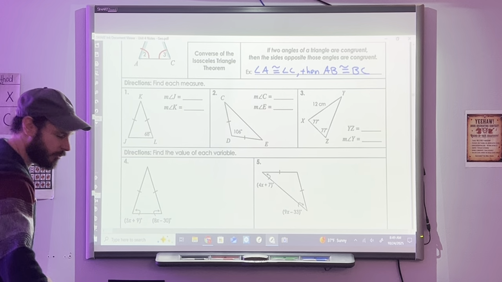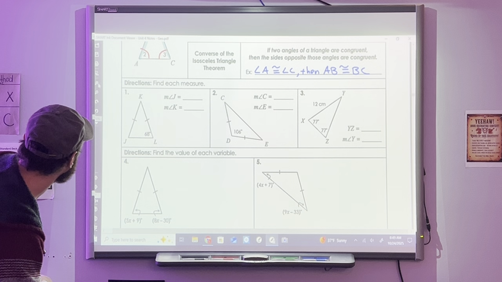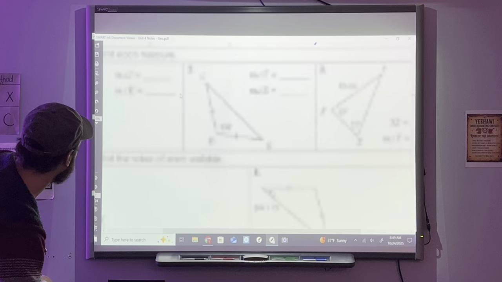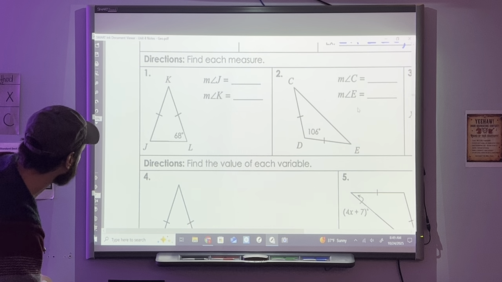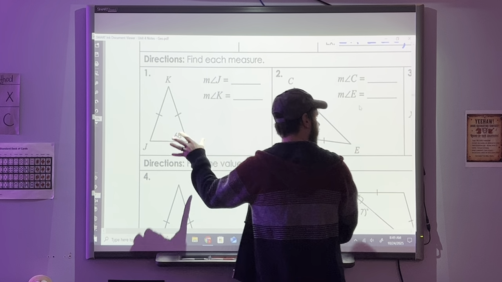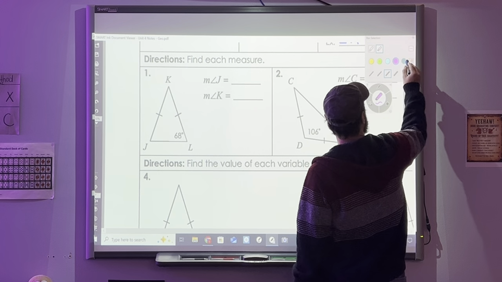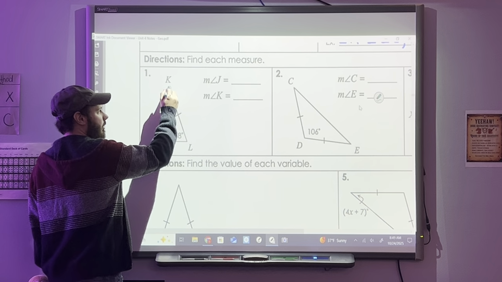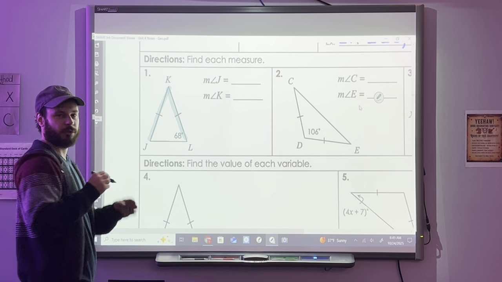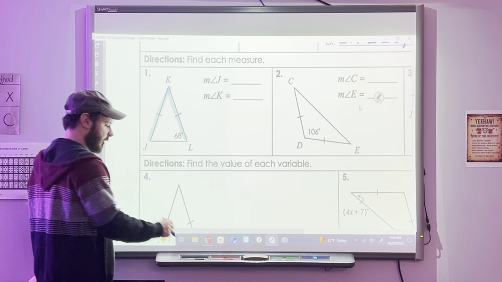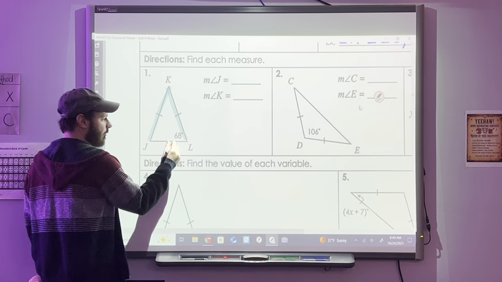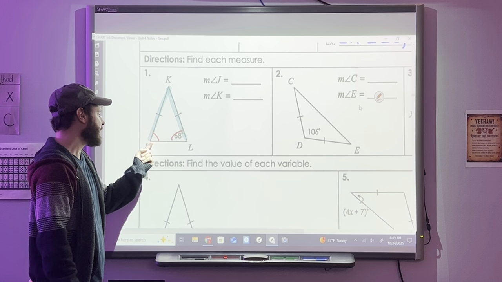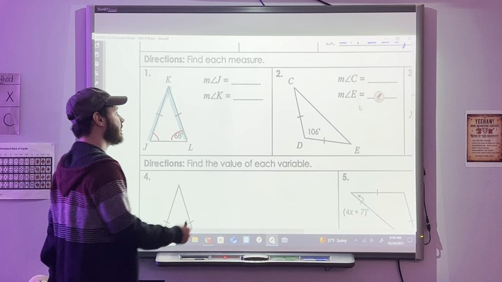All right, example time. Find each measure. We need to zoom it in. I would love to zoom in. There we go. So here we have a picture very similar to the one we just had. Here, I have an isosceles triangle with two congruent sides like that. Well, in the picture I just had, if those were congruent, my angles down here were congruent too. One is 68, therefore the other has to be 68.